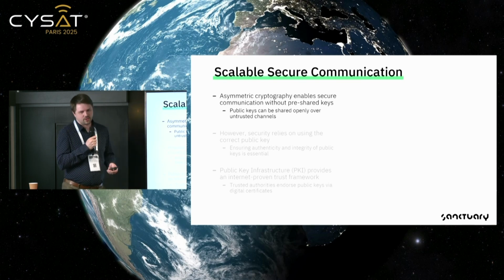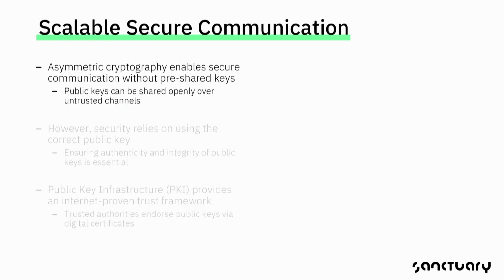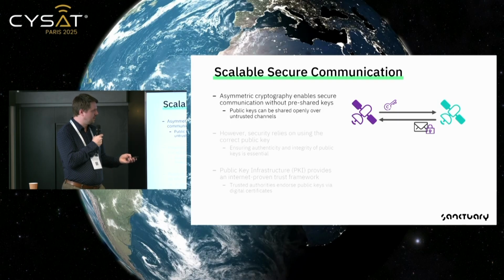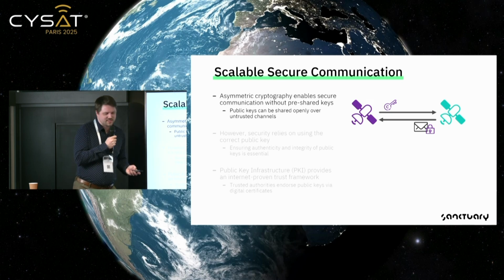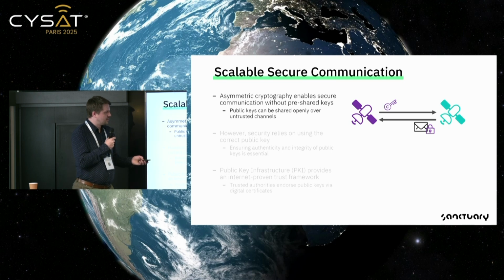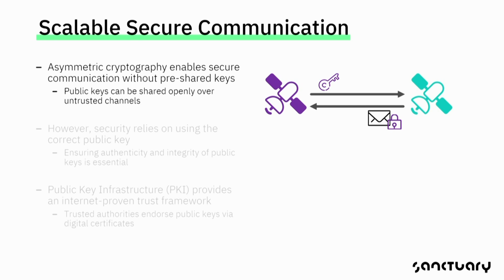So what's the solution? Of course, the first and quick answer is that asymmetric cryptography is a solution, because there you do not have a shared key anymore, but basically two pieces of a key, and the public key is, as the name suggests, public, so you can send it around with no problem. If these two spacecraft want to communicate securely, the one on the left sends the key to the one on the right. The one on the right takes the key, encrypts the message, and only the purple one with the private key can decrypt the message.